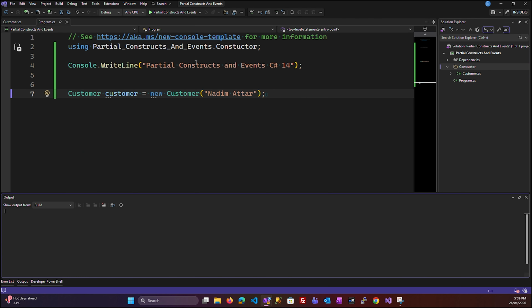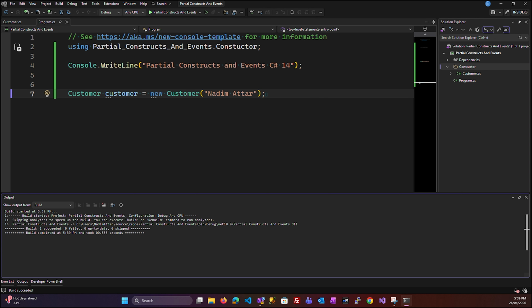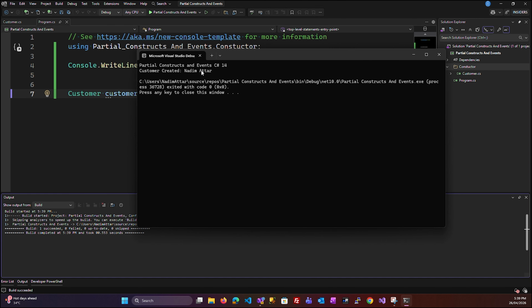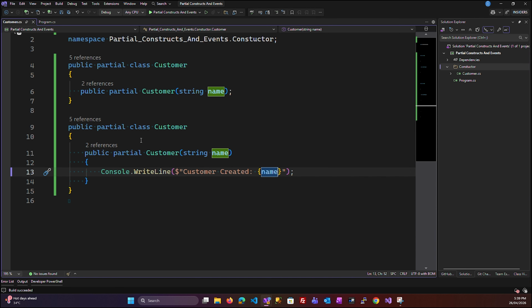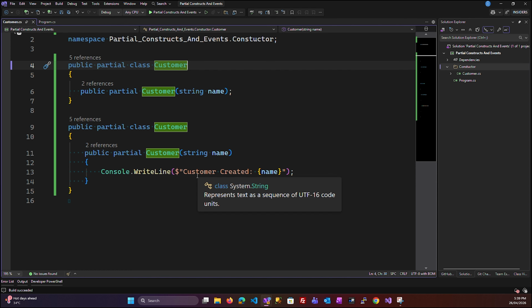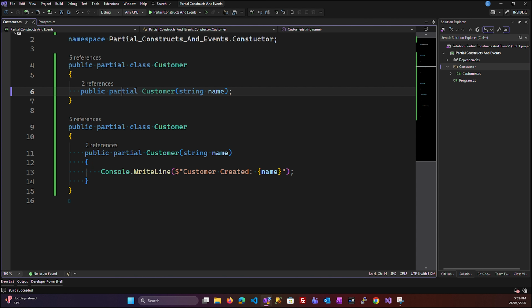So here, if we run the project, we will now have "customer created Nadim Attar" in the implementation part. Now, if the code is regenerated again to the first one, so let's say I put my code here, and it's regenerated automatically, my code will be gone.